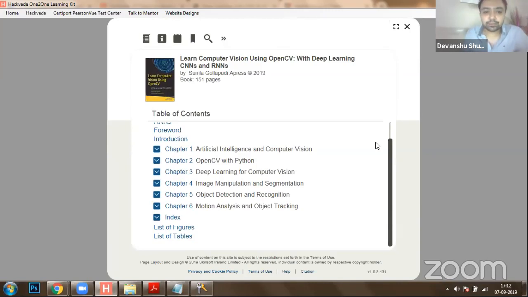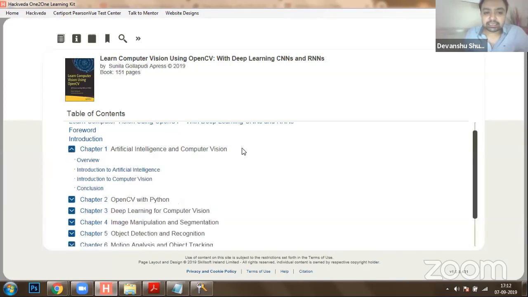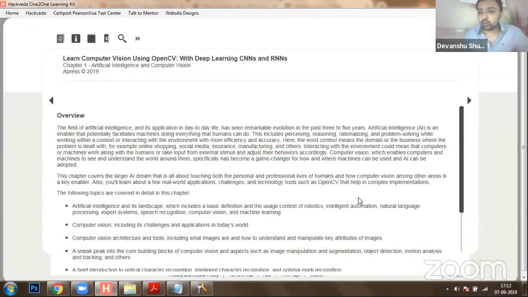neural networks. So what we are going to do, initially you are going to start with artificial intelligence and computer vision. So you are going to have an overview of what AI is and what all we can do with artificial intelligence. So AI, as you all know, artificial intelligence is something like a brain, okay? Wherein you have an intelligence in the brain, and with other technologies like machine learning, you can decide well. With deep learning, you can see well. You will be able to use it for computer vision.